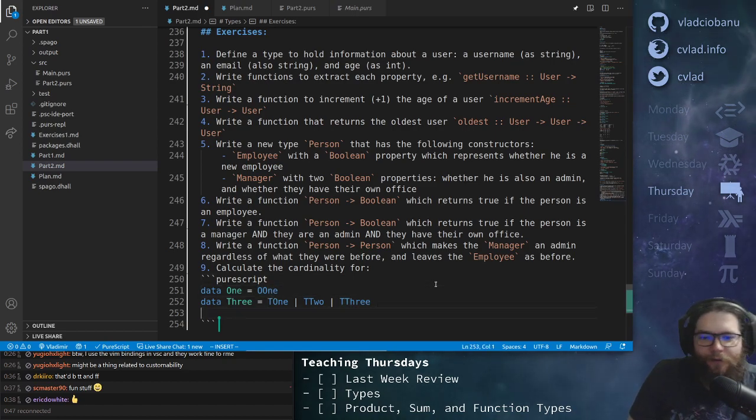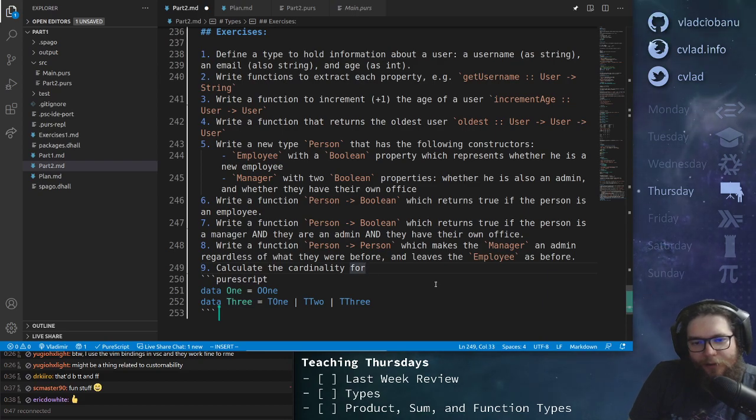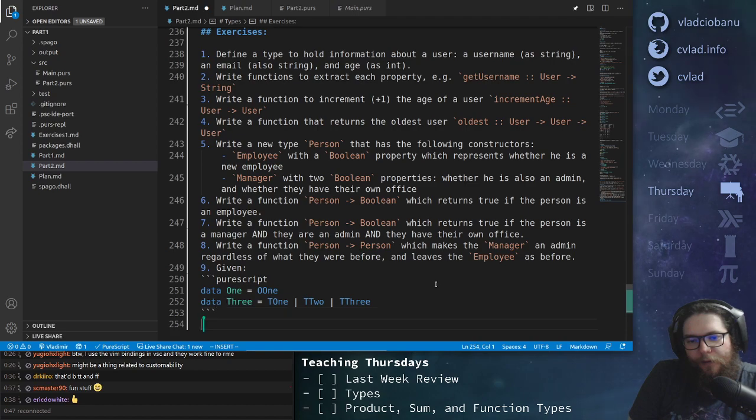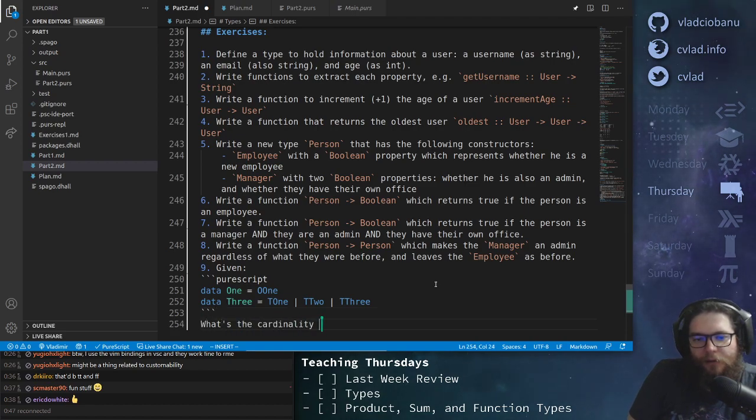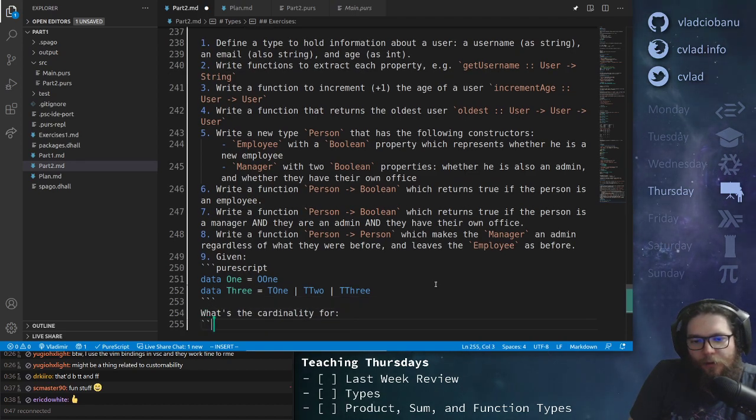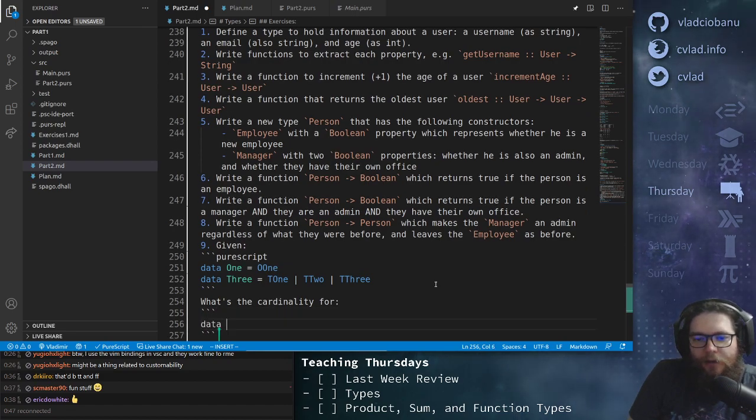Okay, so given this, this was the cardinality of 4. Data C, and I'll just call them C1, right?